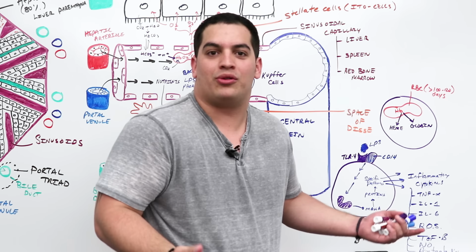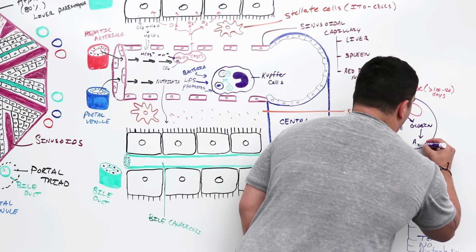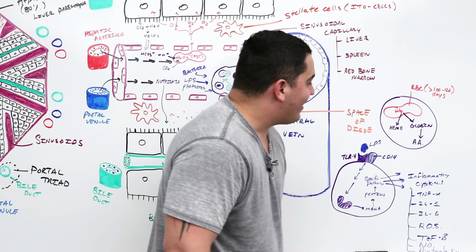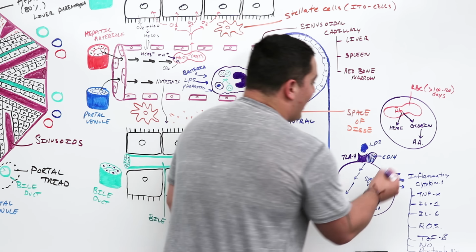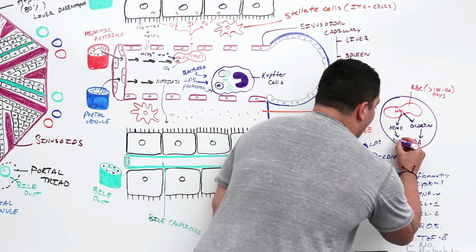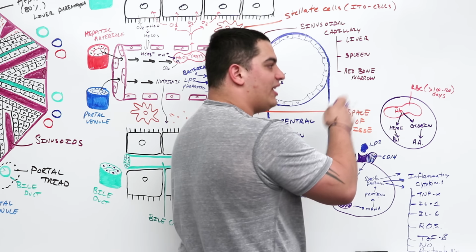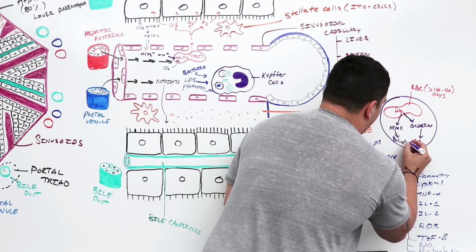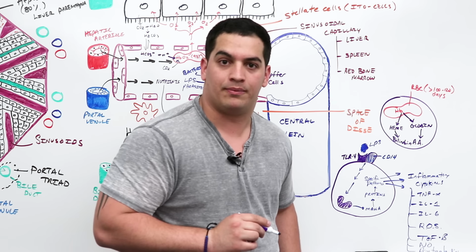Globin is a protein. So special enzymes will break down the globin into amino acids. But then we have another component inside of this Kupffer cell. It has another special enzyme that can break down the heme into what's called bilirubin. Eventually it goes to biliverdin and then biliverdin to bilirubin. I'm not going to spend too much time on that. I just want you to know that it is broken down into bilirubin.